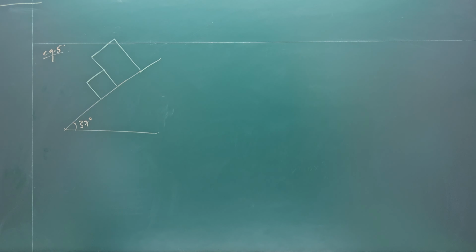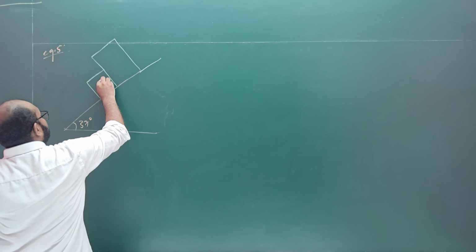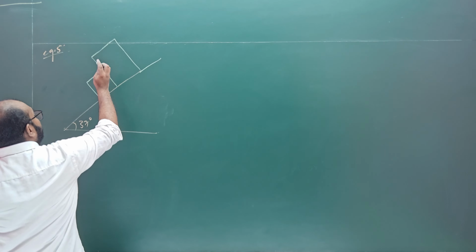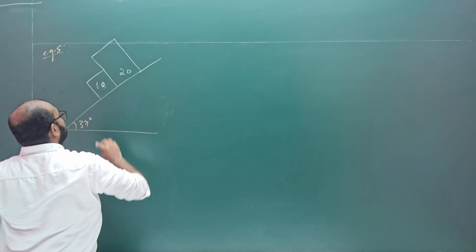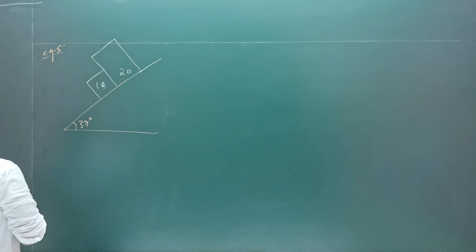4 forces. So 4 forces are acting on this body, and take this as 5 kg, and take this one as 10 kg. This one is what? 20 kg. And the forces are acting like this. This one is in this direction, so 200 is acting in this direction, and 100 is acting in this direction. So 100 Newton is acting in this direction.